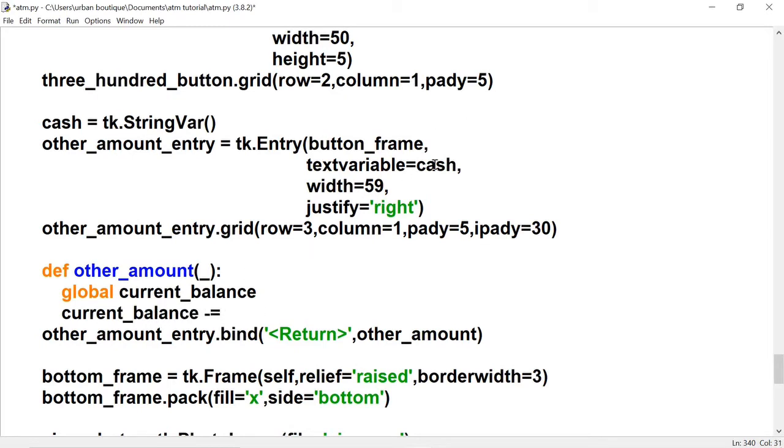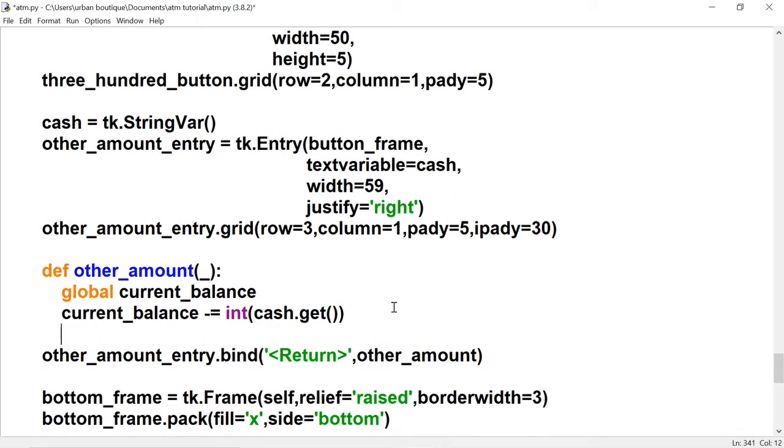We stored that amount in this cache text variable, but we made it of type string, so we're going to have to convert that into an int. This is known as typecasting. In here, we're going to type in the name of that text variable, and we're going to use .get to grab whatever the user entered into the entry box.